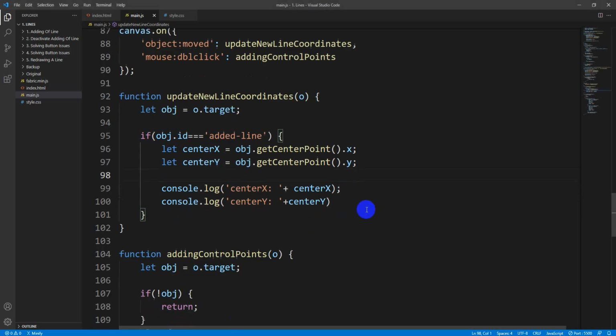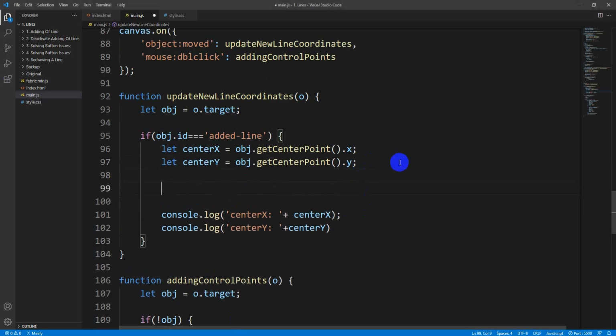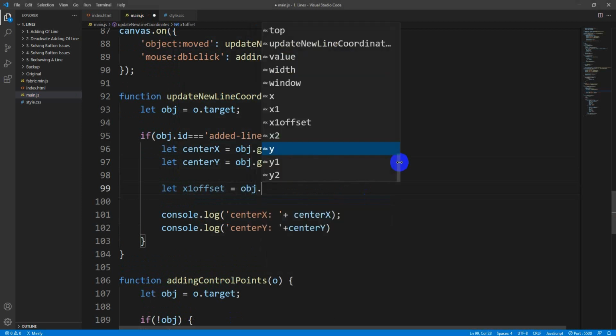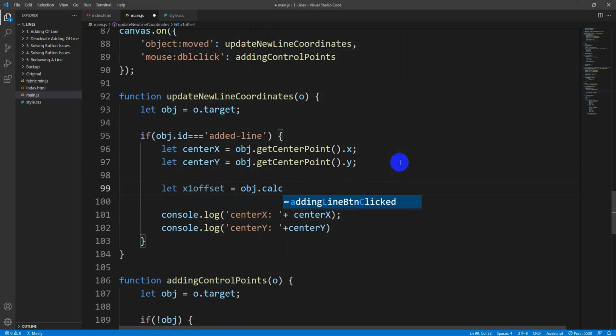Let's say we let x1 offset be equals to object dot calculate line points. Hopefully I remember this correctly. So calculate line points, and this should be dot x1.